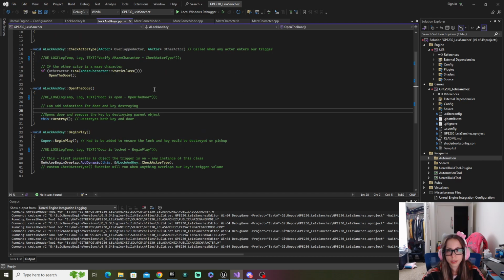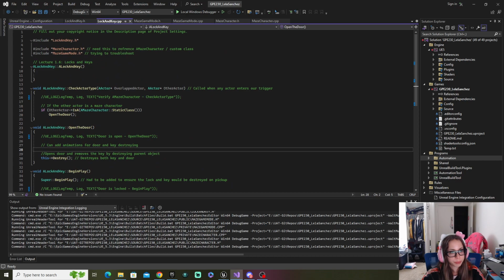And onto the CPP file, I added additional includes at the top to reference certain information.